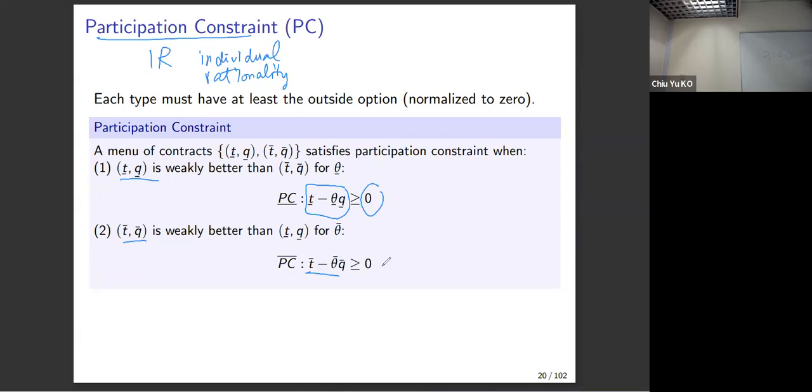Okay, it depends on the application. Here the outside investment opportunity can be non-zero. Okay, and zero is just a normalization. But in some cases you may have more than something, because here the high type and low type share the same outside option, right? But in general it can be different. Maybe only the high type has an outside option of something else, right? Is that clear?